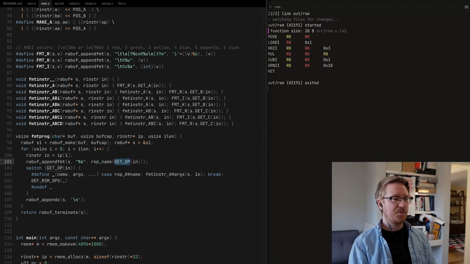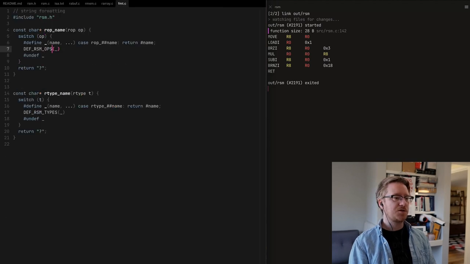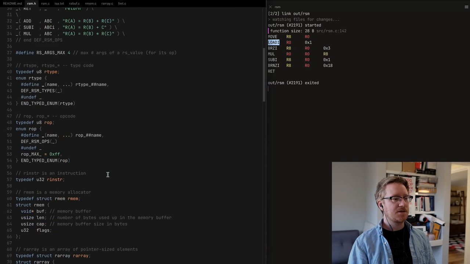And get up here is like a macro, we looked at that yesterday, that just extracts the most significant bits, I looked that up, of the instruction, which is the opcode. And then it calls this opname function, which just returns a sort of compile time string of the operation. It just makes the output here on the right side a little easier to see, move, load I and so on, rather than an enumeration kind of offset.